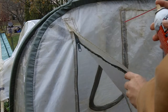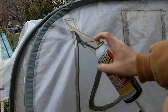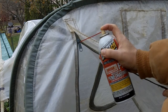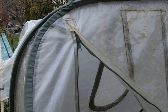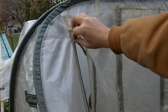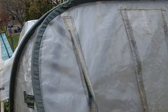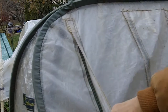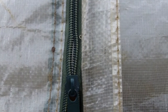If you've seen any of the boat rescue videos, you know my answer to everything is just a little bit of PB Blaster. I would have preferred to use white lithium spray, but I don't know what happened to that, and I don't have time to find it. But even PB Blaster isn't enough.